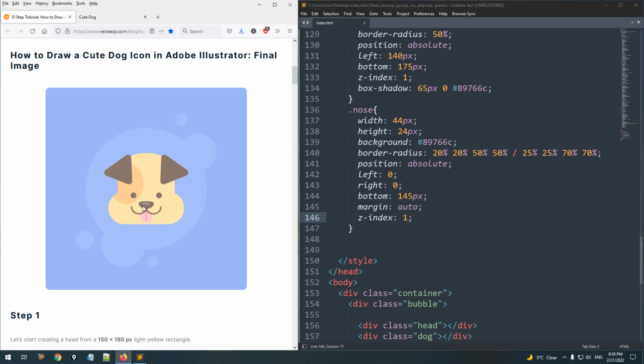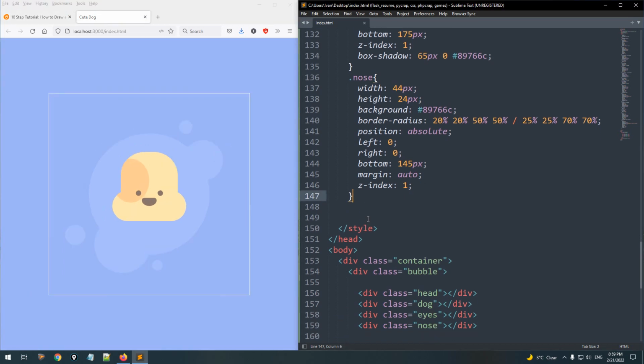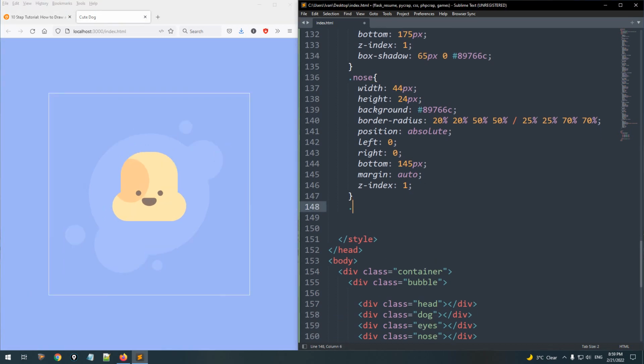Now, inside of the nose we have this kind of shine. So we'll add it using the before pseudo element.